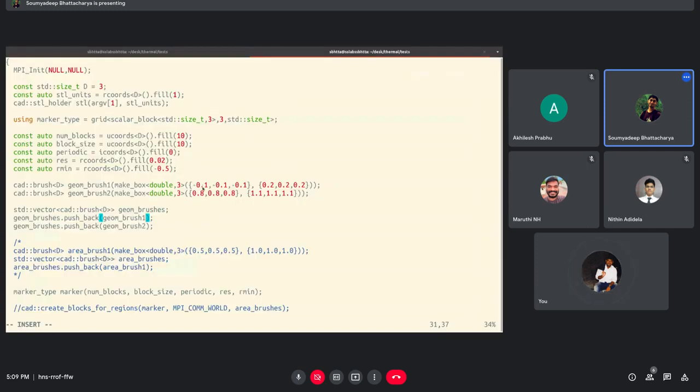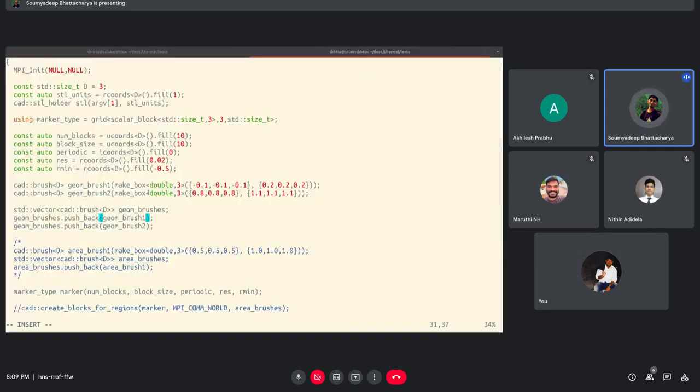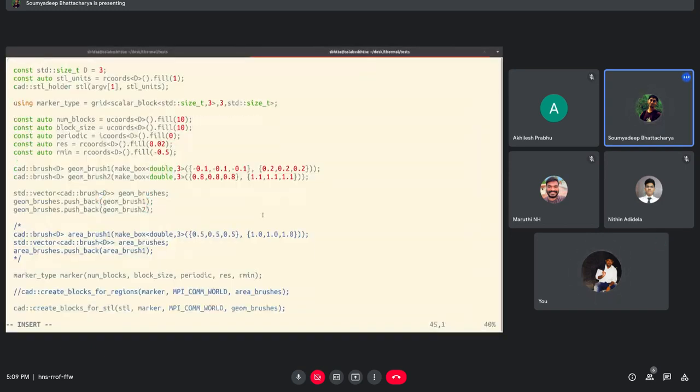Okay, so what is happening is that these blocks are trying to push the entire thing onto the thing. Why was my T brushes not zero? What did I pass?